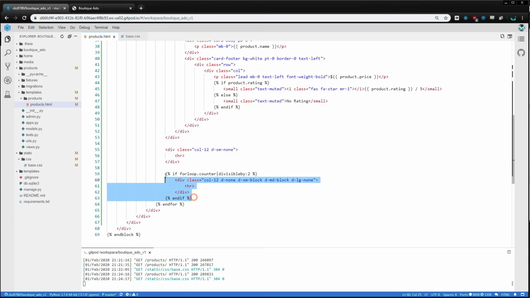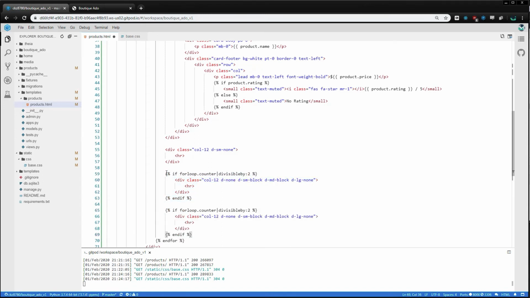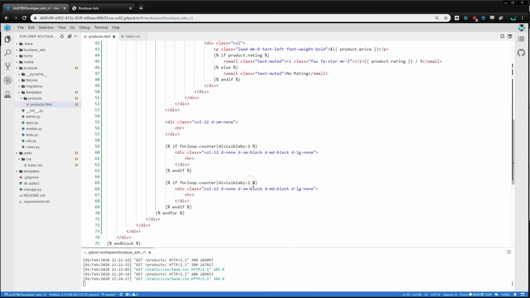On large screens we need to do the same, but there will be 3 products in each row, so let's use divisible by 3, hiding it on everything except large. And finally, let's handle extra large screens, which will have 4 products in each row, so we'll want to render this extra one every 4 columns.